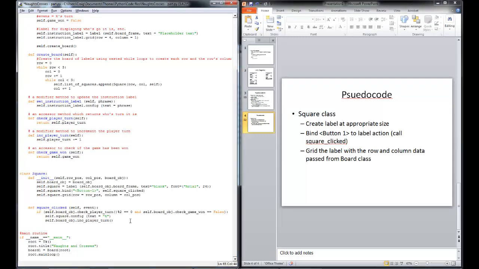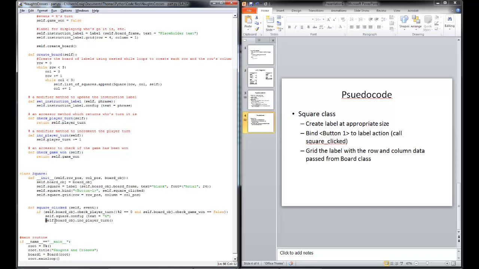So to do with the player turn, we also need to display whose turn it is. It was X's turn, and now it's O's turn, so we need to also update that instruction label. So we've got a modifier in here, set instruction label.